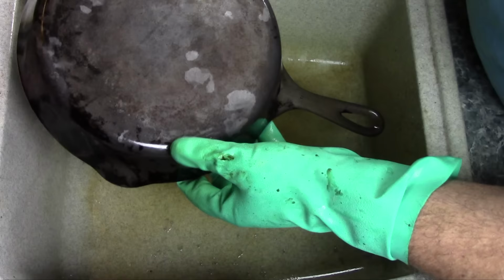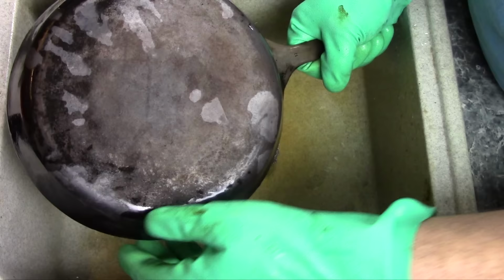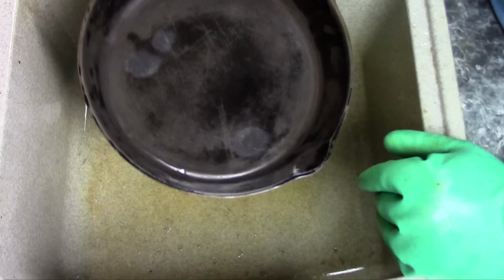So this, even though it doesn't say skillet, whatever size skillet it is on the bottom like that other unmarked Wagner I showed you, I'm pretty sure this is an unmarked Wagnerware pan. And that's a nice little pan too. It's a nice thin one. But anyway, I'll give these a scrub, spray them down again, and I'll come back in the morning and we'll see what they look like then.